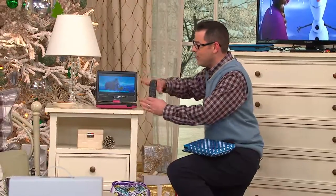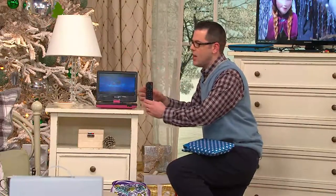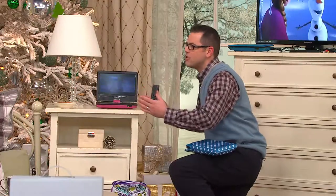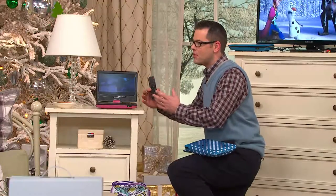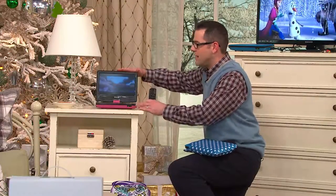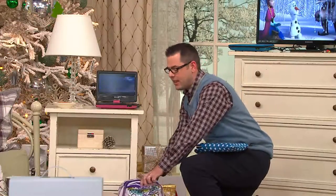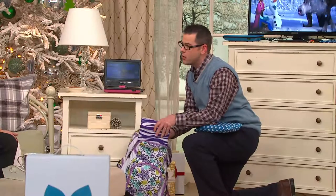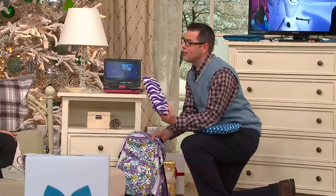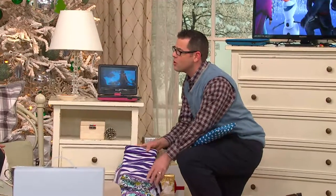There are no subscriptions, nothing else you have to do — all that content is good to go. You could paint the picture 365 days a year where this DVD player becomes your go-to thing. I love that TV replacement. And with that great neoprene case it fits right in backpacks, right in your purse, goes everywhere you want — a little over two pounds, about the size of a textbook.